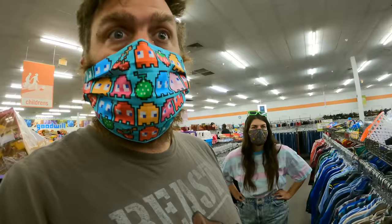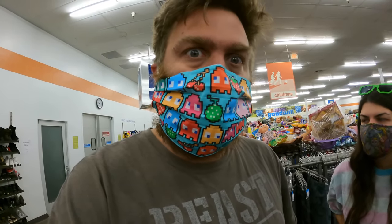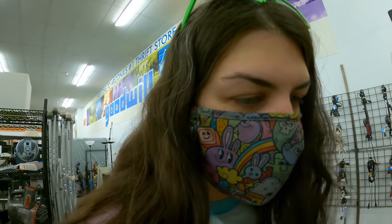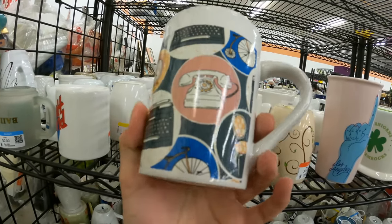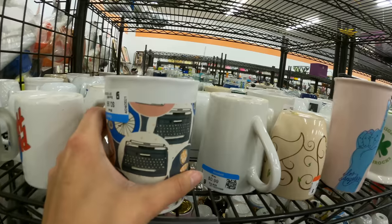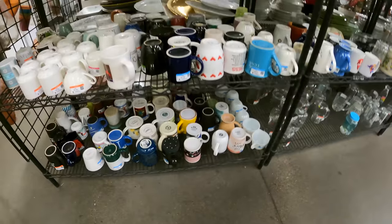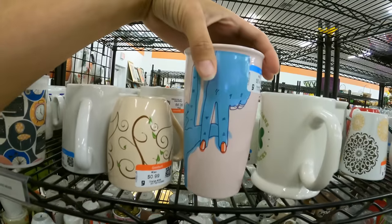At least it's well stocked though. This Goodwill is really well stocked right now. We haven't been here in a while - this used to be one that we'd go to on the way home from the bins pre-COVID when we'd go to the bins almost daily. Looks like the mug section has some fun things going on. This is my vibe - antique bicycle, got some typewriters, some little antique chairs. Very cute. Royal Norfolk. Very cool. Little Planet Hollywood. LA mug's pretty sweet too. Somebody had a nice collection.